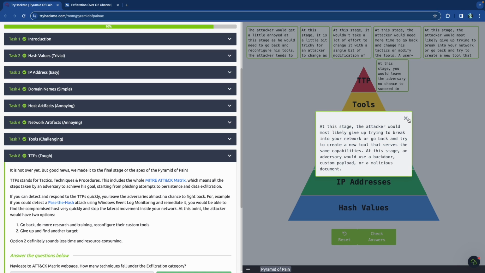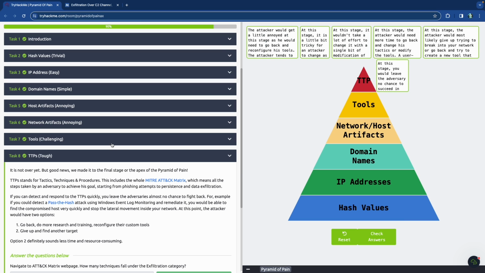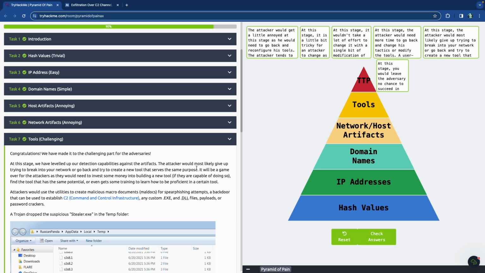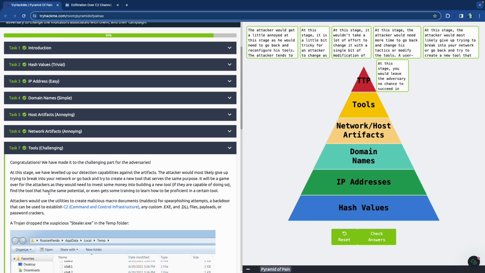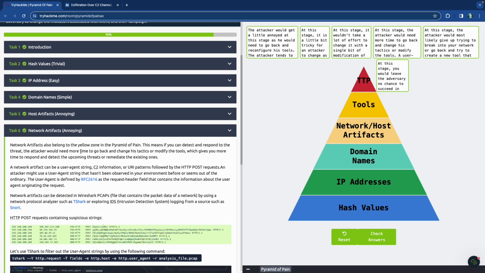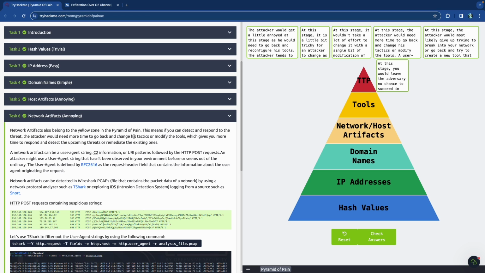They would use either a backdoor, custom payload, or malicious document. So most likely give up, go back, create a new tool that serves its purpose. It would probably be invest some money, and maybe it's probably this one because they mentioned something about a backdoor.